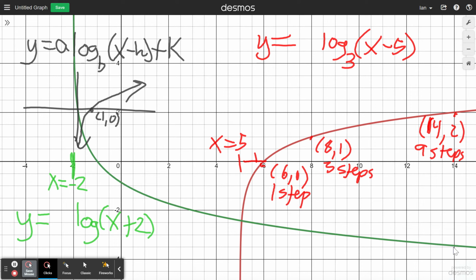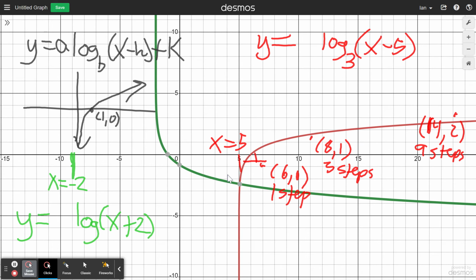And then if I want to get down to another whole value, I'm going to need to get rid of my video here. Where are we? Right here, (?, -3). And if I wanted to get all the way down to -4, I have to go quite a ways. All the way to 23. Is that right? Come on, work with me. Yeah. So we'll utilize those different values there.